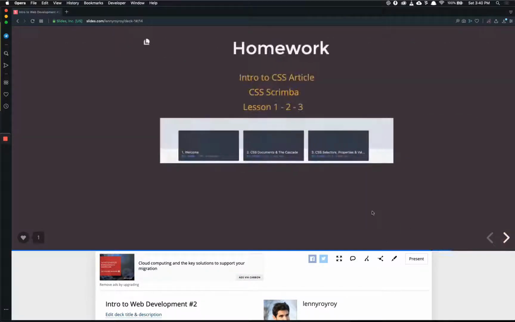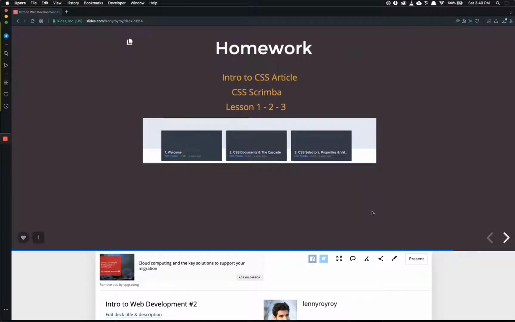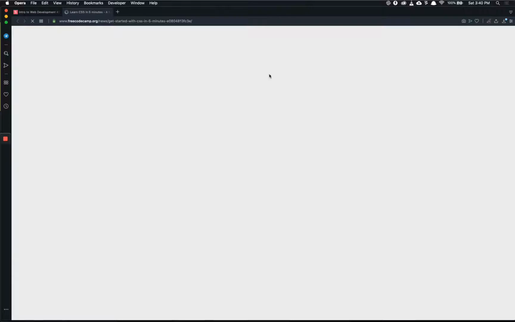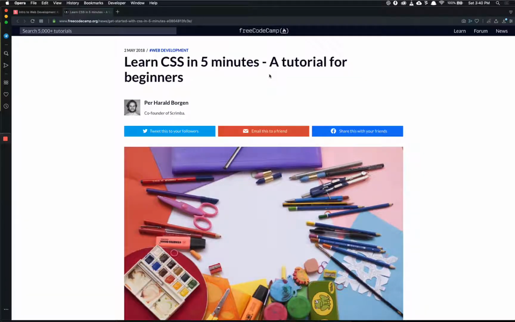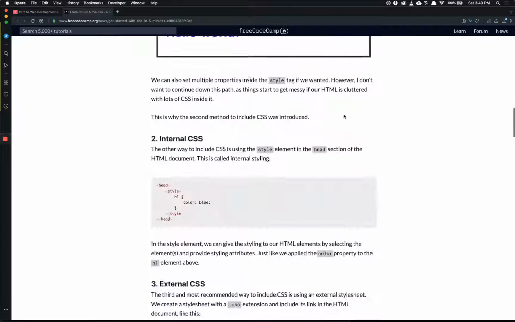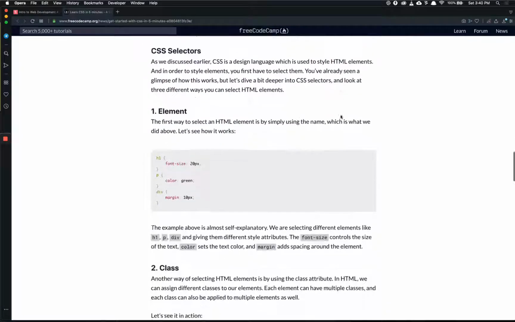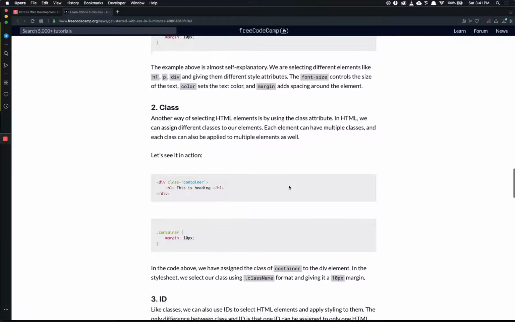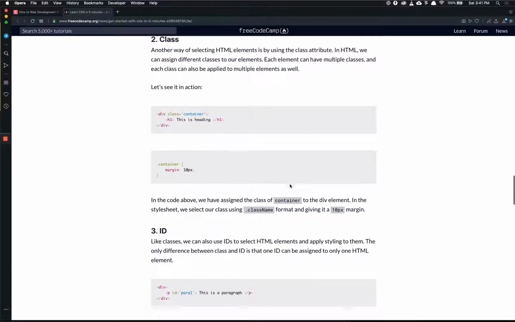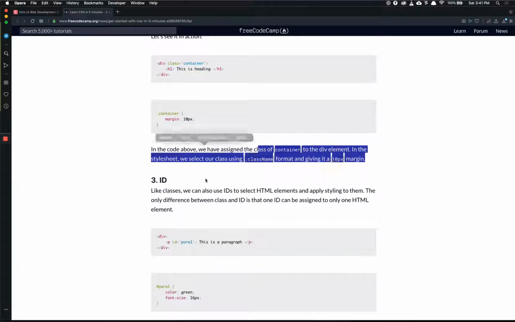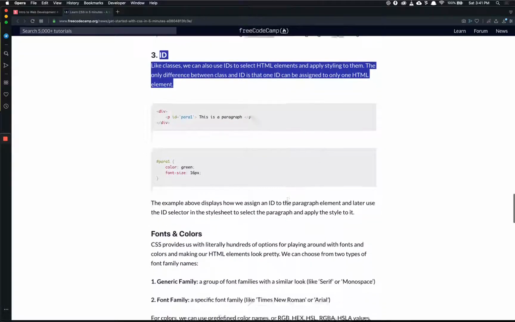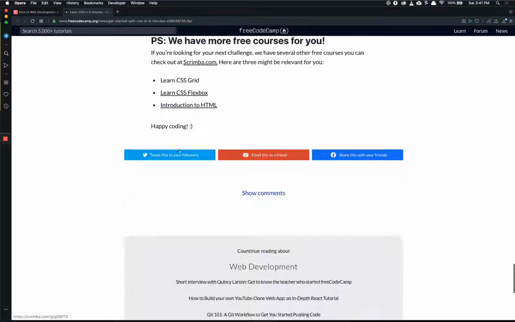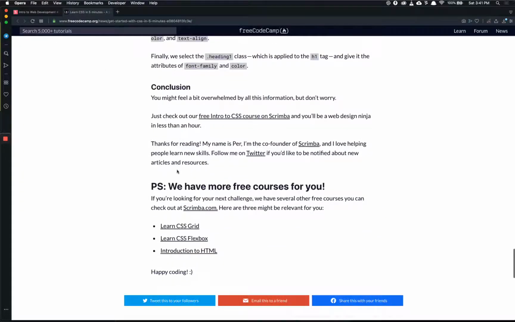For the homework, these are suggestions. I would start off with this article. I found that it really encapsulates a lot of the things that we talked about today in a kind of digestible fashion. Just instead of rewatching the slides again and spending another 2 hours, you could just read this and it might just trigger the things that you've already learned and even push you forward a little bit into next week when we talk about classes and IDs. Really good article. Highly recommend it. You read it all the way through.